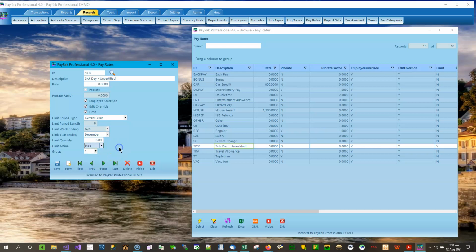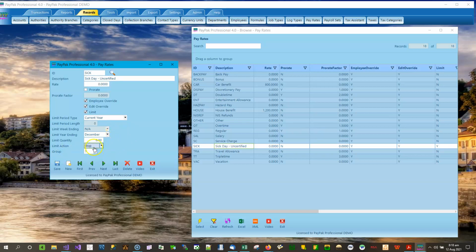So if you stop, when you are saving the entry in edit batches or when you are posting the batch, if it is detected that a pay rate has gone over the limit, the stop will halt the processing and the batch will not be posted or the entry will not be saved. If you decide you want to warn, it will inform the user, but it will continue to proceed with the entry.